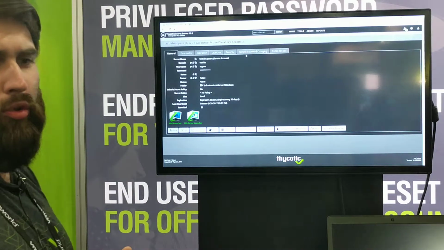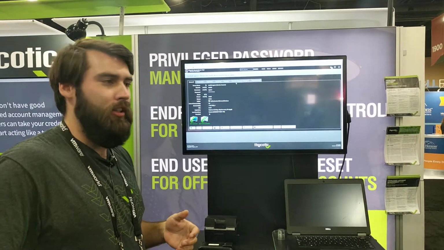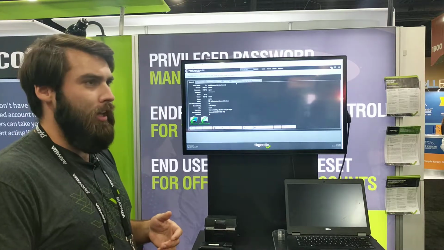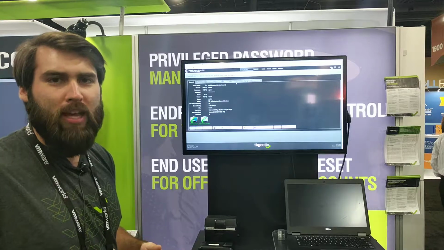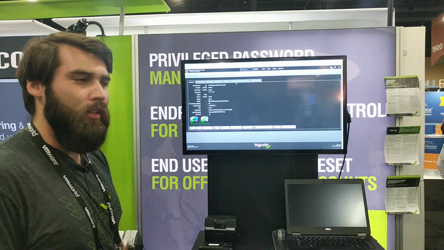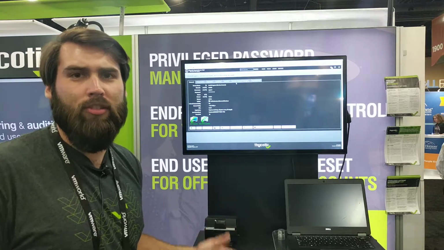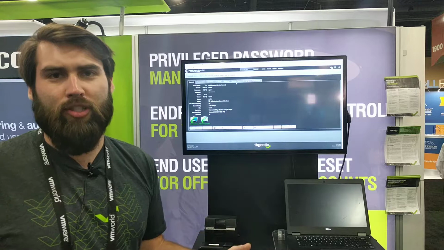So we'll talk to your backup agent and say, okay, here's the new password for the credentials that it needs to run the backup. And then when you go to initiate the password change, that endpoint then has its password that it uses changed as well. So another big piece that we can do password changing for is SQL accounts. So we can change SQL account passwords without ever having to restart the SQL service.